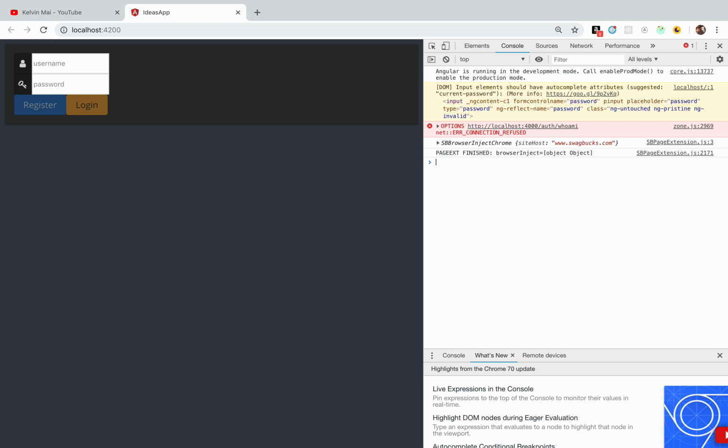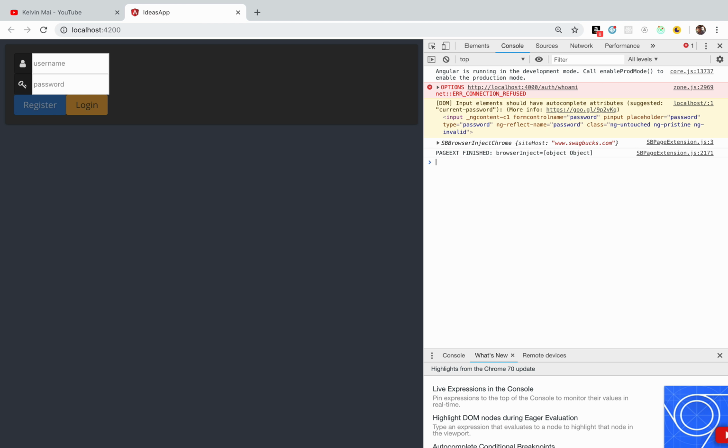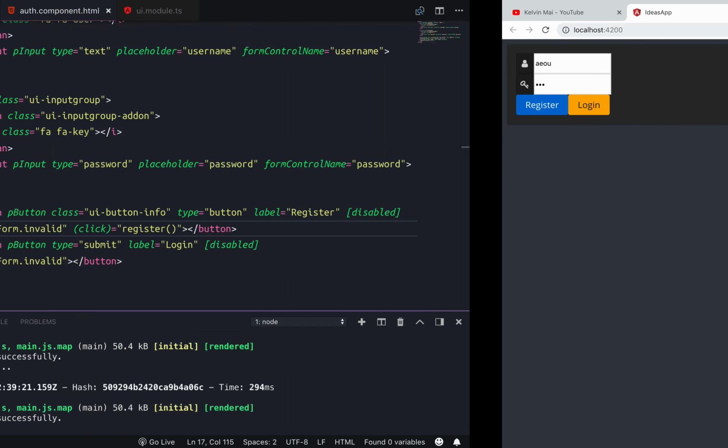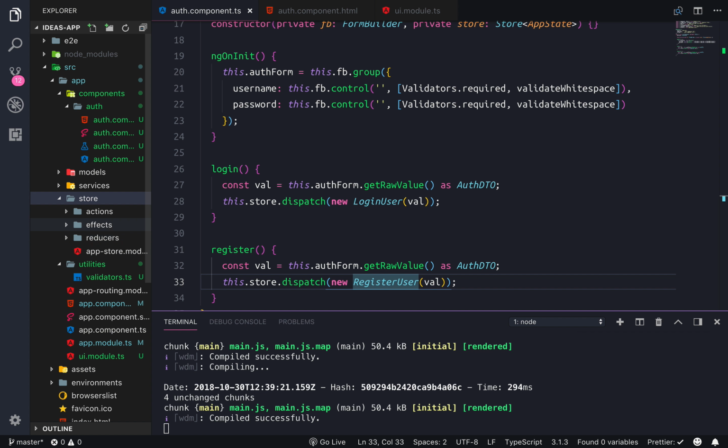And there we go. So let's just space these things apart. So we have a register button, login, and we should also give this an event listener. Register, and of course this is lowercase. So we're just gonna do this. Press register. It goes to the what? Why does it go to the login? Register calls register user. Store effects.